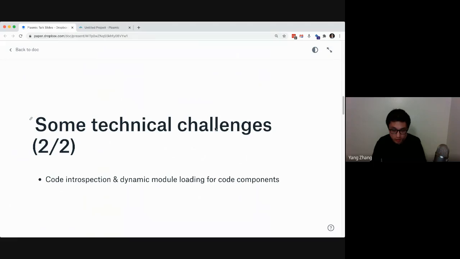Another example of a technical challenge is around a feature that I haven't really shown in this demo, called code components. It's the ability to work with existing components that you've created outside of Plasmic from within the design tool. And this is of course very important for many real-world code bases where you may already have some set of components that you need to work with. So being able to work with those is basically what this feature is about.